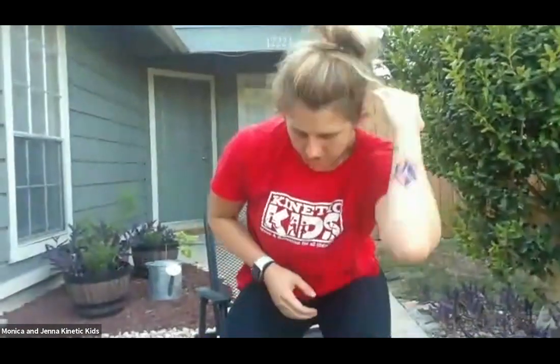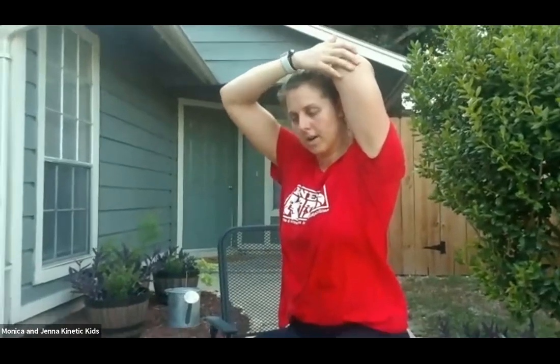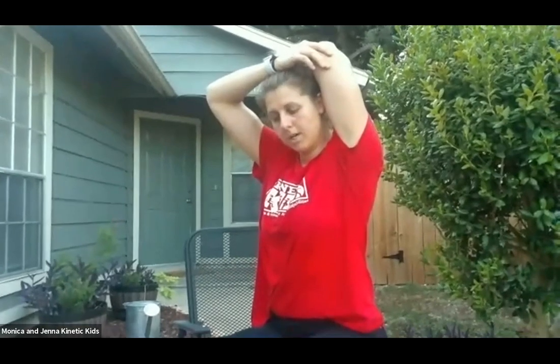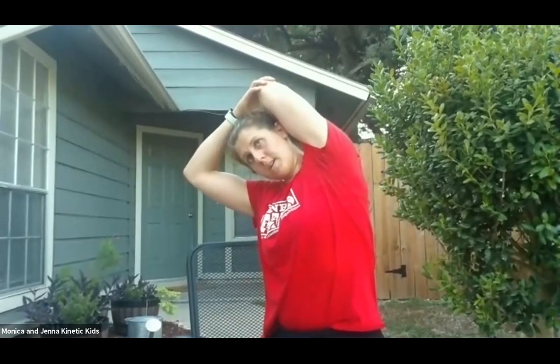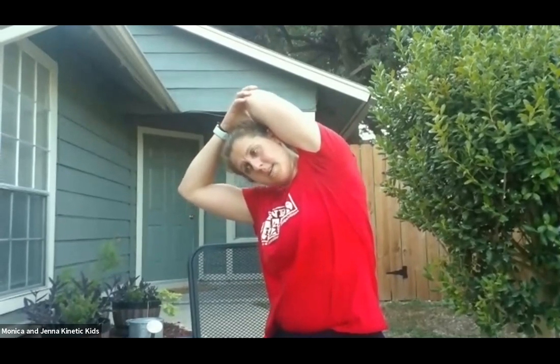Back to the middle, shake it out. We're going to switch sides. So opposite hand is going to reach back behind. You want to keep your arm, your bicep, your elbow close to your head, whatever makes most sense to you, and press with your opposite hand straight back. Give yourself a little extra stretch. From here, we're gonna make our opposite side of our body nice and long. And reach, open up that armpit, elbow away from your hip. And bring it back to the middle.